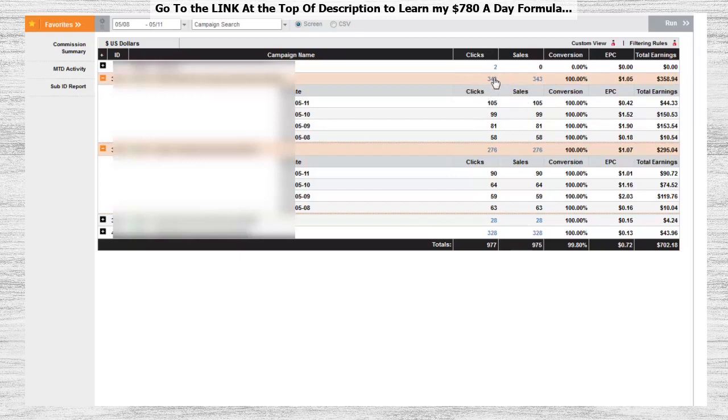And if you take a look here, you're probably wondering, well, hang on a second, how are the clicks count matching the sales count here? Alright, so just to be clear, I'm getting paid for clicks. Alright, I'm not generating leads or any other kind of conversion or any sales or pay-per-calls or anything else that is possible to create a conversion. I'm not doing any of that. All I'm doing is generating the initial click, and I am getting paid for it.